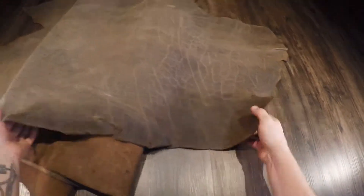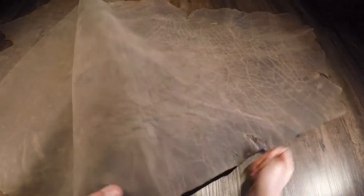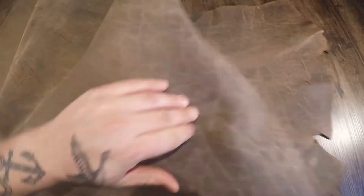You have lots of wear and pre-distressing on this leather. Looks like it's already aged a significant amount of time. You have textured grain in some spots. Very unique — from every square foot to the next it's going to be completely different in terms of look and in terms of feel. You have lots of color variation.